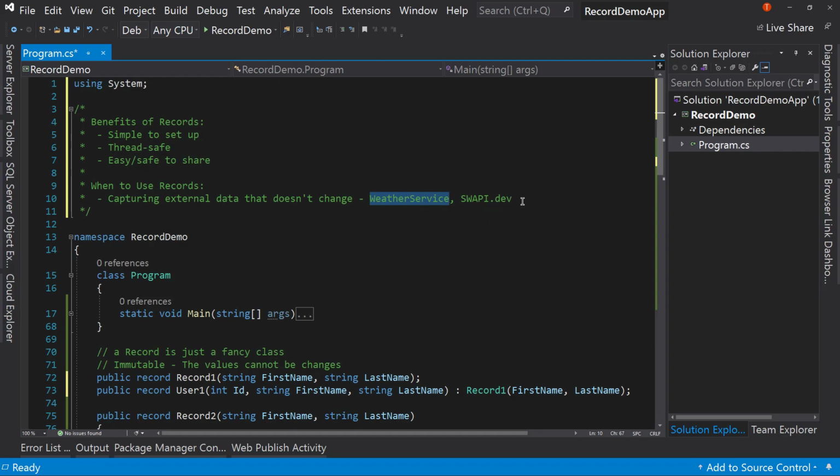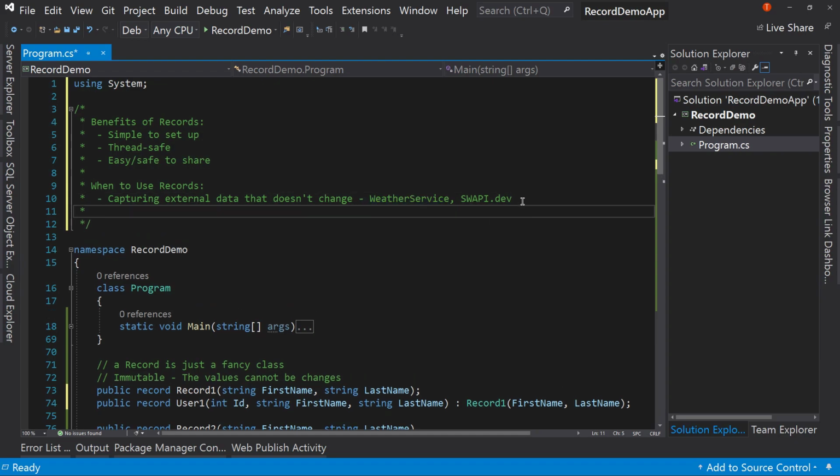And speaking of APIs, another time when these are valuable is when you have your own API calls. Because a lot of times what happens is you get data from a database and then send it out the API. You don't modify it in between, you just get it and send it.